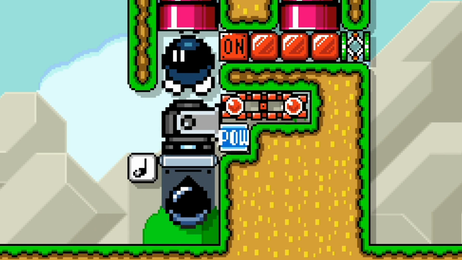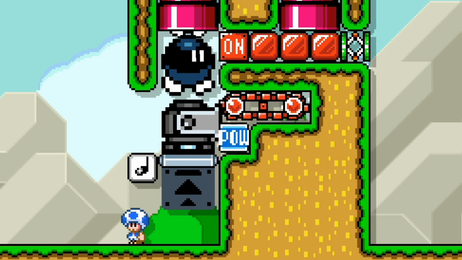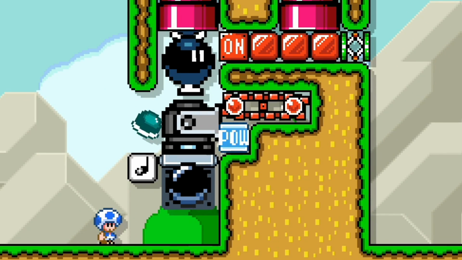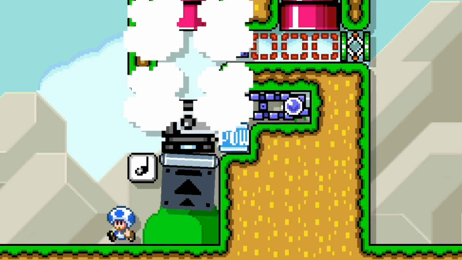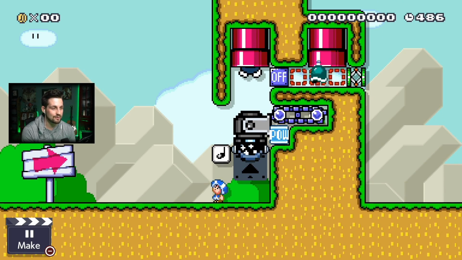Well, that's not necessary. I was playing and having fun. But anyways, anytime that I hit this note block, those bombs are going to get destroyed. This could have some really cool applications. I'm not sure what, but it could have some cool applications.